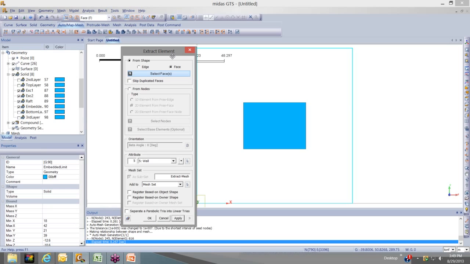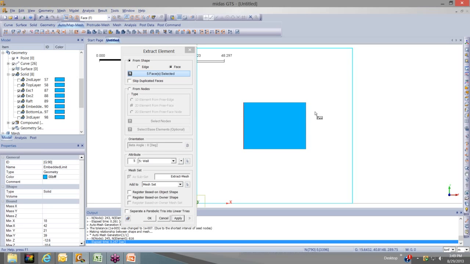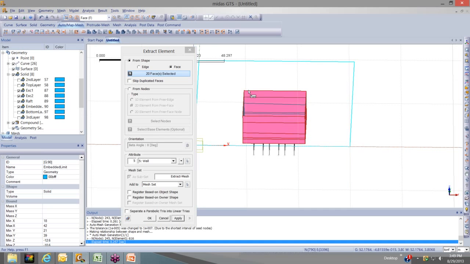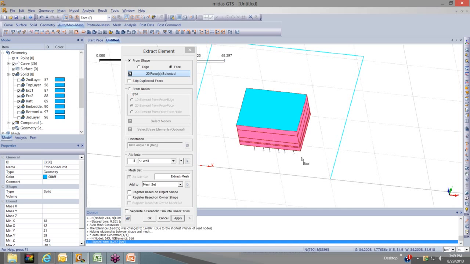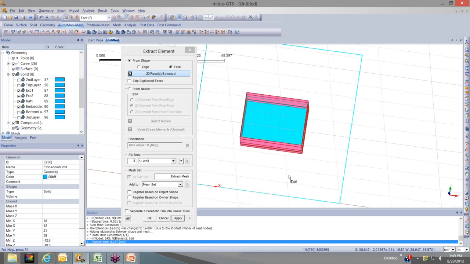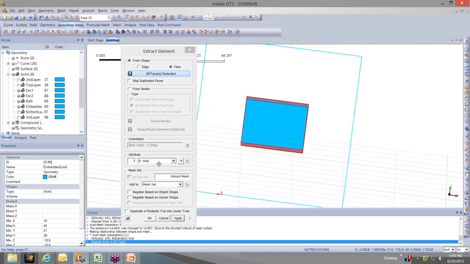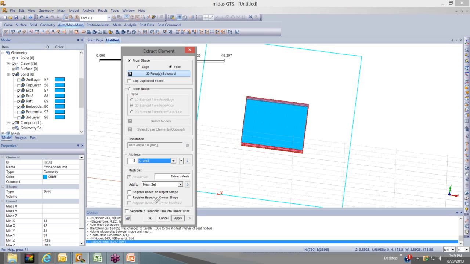All right, so now you'd select your faces. So obviously we want the 4 faces of the excavation. So we just box it in like this, or we'd window it. As you can see, it's highlighted in pink, so those are the faces that I'll want to create the meshing for. As you can see, the attribute's already listed. So when I created my attribute for the wall, I already specified it as a 2D planar area. So select it to wall. It's my only option because it's my only 2D attribute that I've created. And then let's preview it.